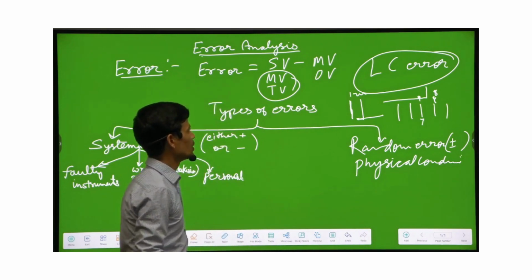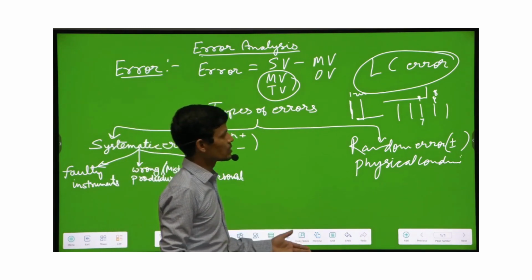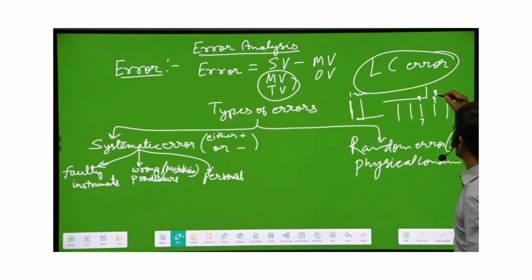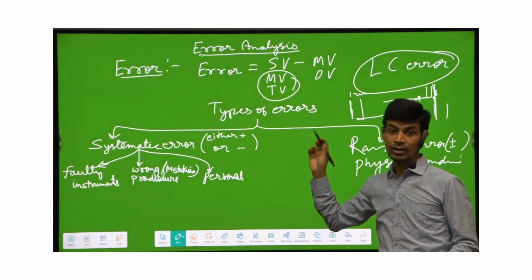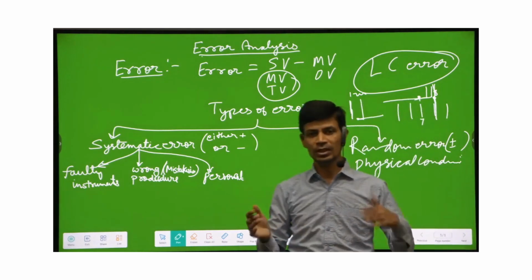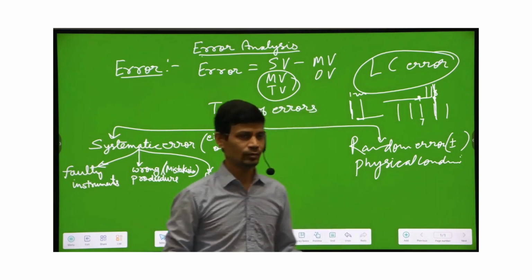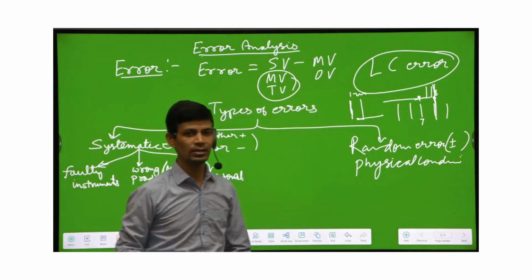Apart from this, people might say that it is occurring in one direction only, but what if it is close to 8, and then people are saying that it is 8 but it is not, it is less than that. So it is a random error, it comes under random error, but that is why I'm categorizing it separately.